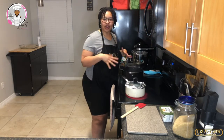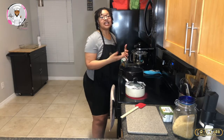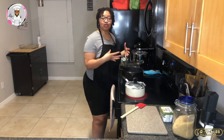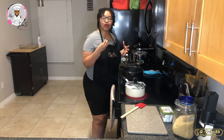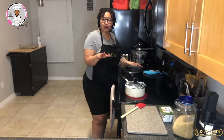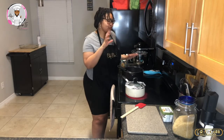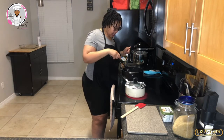And I let that go and I boil that down for an additional 30 minutes before I add in my greens. Then I'll add in my greens and let the greens cook down for about 30 minutes or so before I add in my vinegar and I add in my crushed red pepper. And then I just let that simmer on low for probably an additional hour or so. Let the flavors and everything come together.